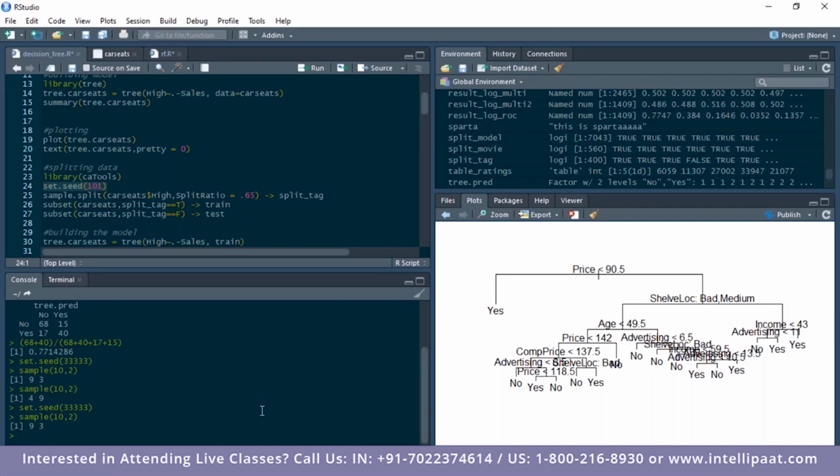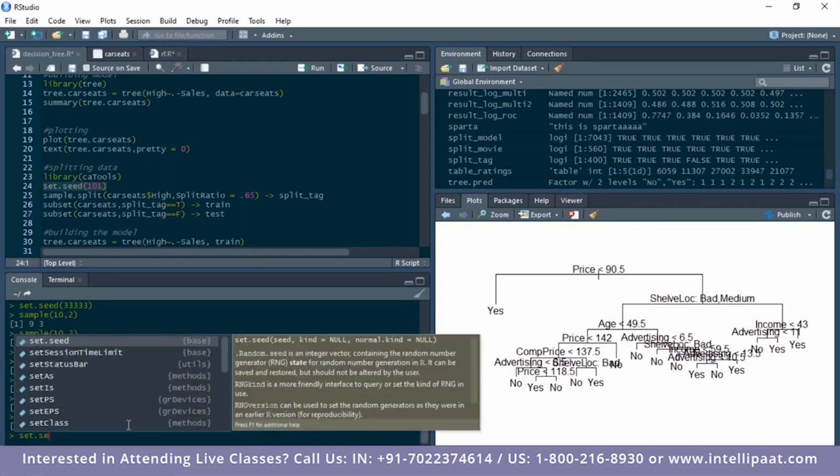No. If I want to show this result to someone else, right? Whenever I'm using the sample function, this will give me a different result every time. But let's say I want to show this as an example to someone else, so I want sample 10, 2 to give me the same result every time. Then I just set a seed value, and that seed value will give me the same result every time.